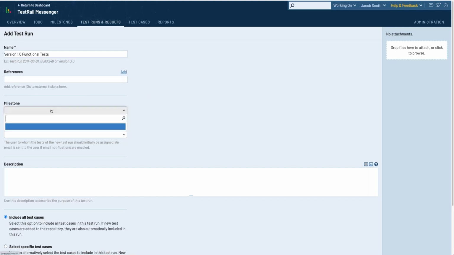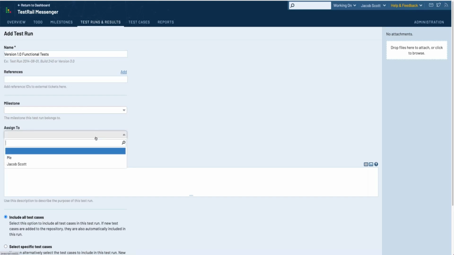Milestones are, as we mentioned earlier, just a very high level grouping of test runs that let you organize them by a version release or something like a sprint if you're doing more agile development. So these are helpful for organizing your test runs in a logical way that helps you plan for a specific release or just a specific time period.